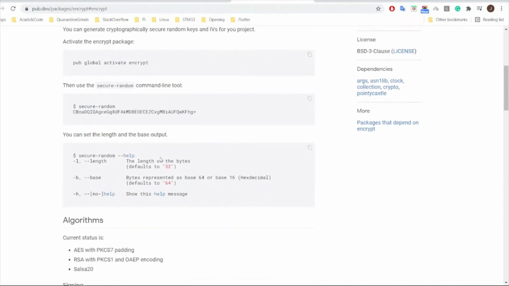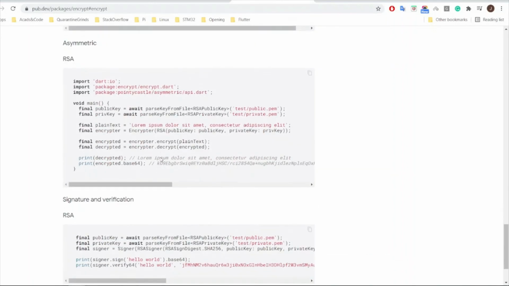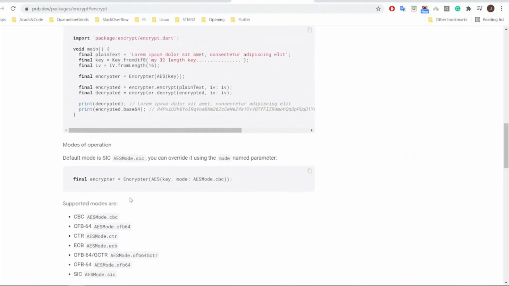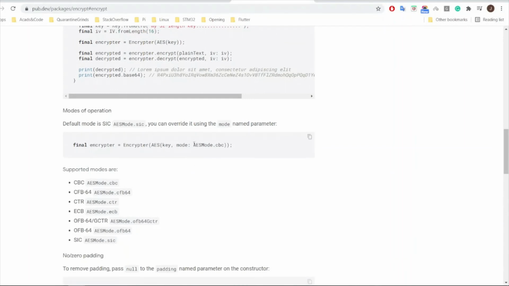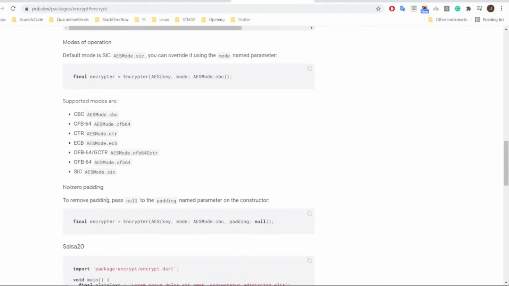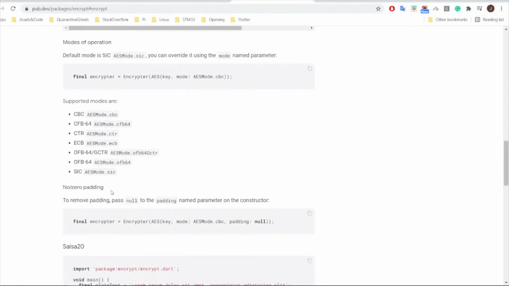By default, we use the AES algorithm, and we explicitly state that we'll be using the AES.CBC mode, if you remember. And by default, the padding is enabled, and if you didn't specify it, it is enabled by default.